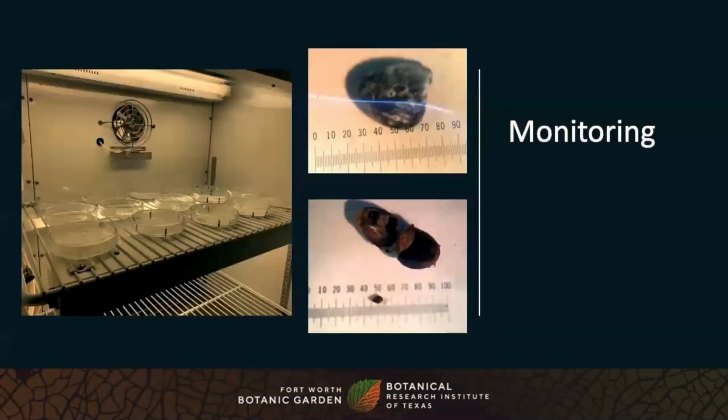So once they go in the freezer, they don't just kind of get forgotten about. We do try to monitor them as much as possible. We don't have as much monitoring going on right now as I would like, but we're getting there. And so that means we take out our collections every year at first, we hope, and then every 5 years after that, just to see if they're still doing well. And so for that, we actually germinate them.